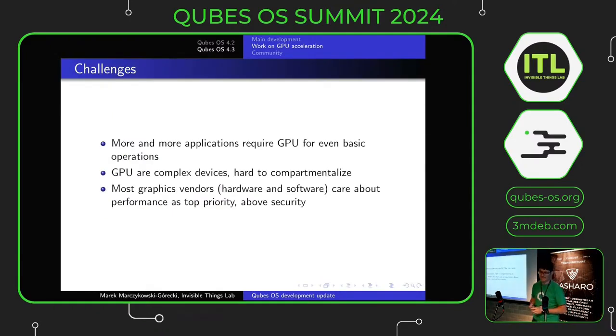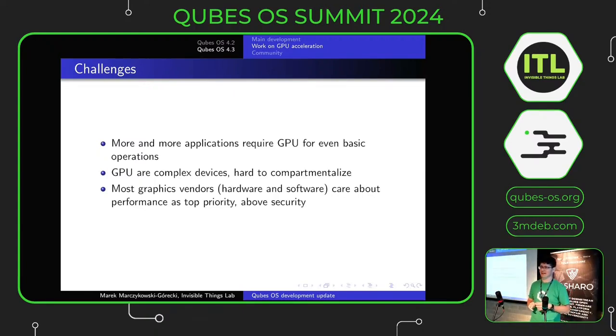This is a very complex topic because GPUs are very complex devices, and they're focused mostly on the performance of rendering or computing. Vendors here have a lot of incentive in making it faster, but not that much incentive in making it secure, or in some cases easy to virtualize.